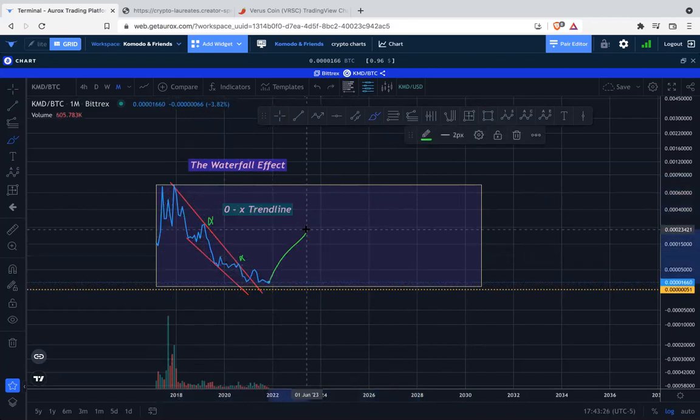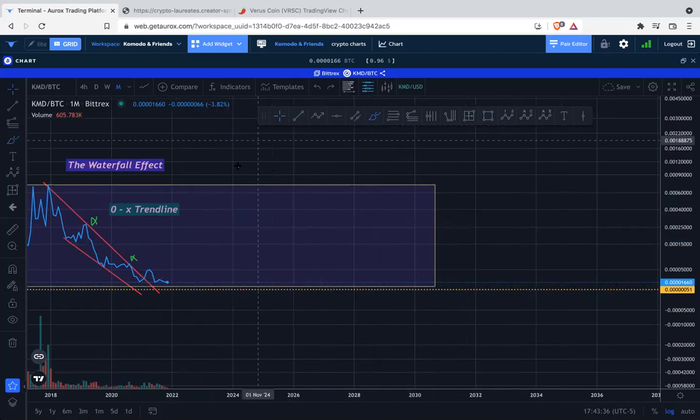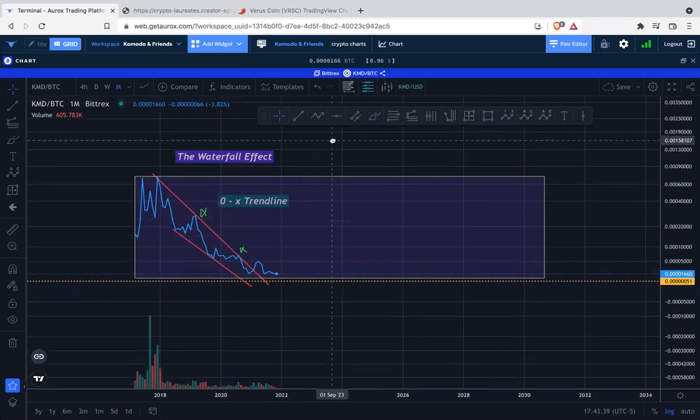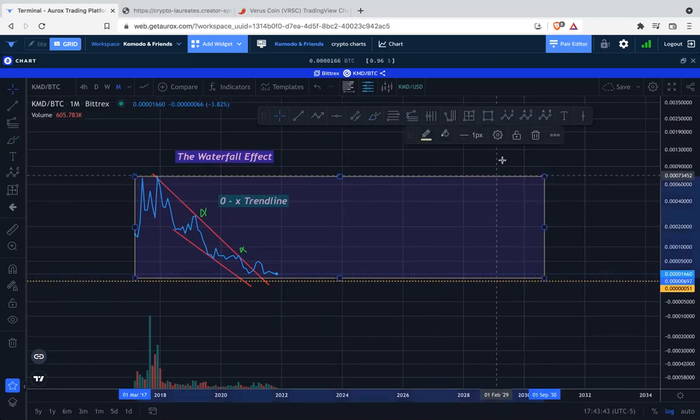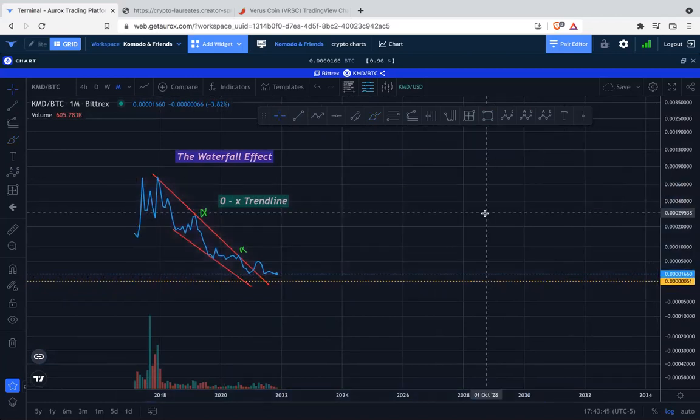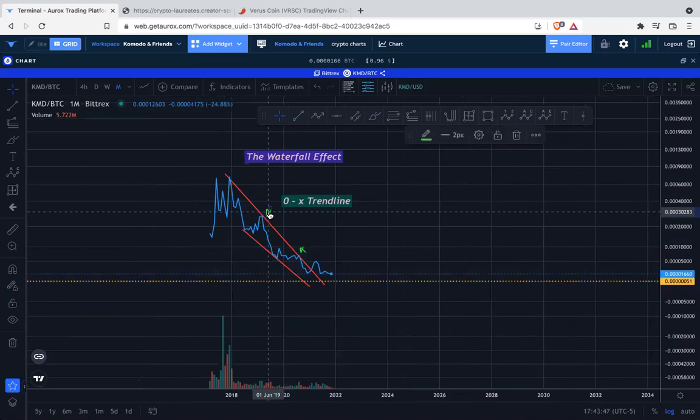Or maybe it just needs this one correction here, and then it's ready to go off to the races around 2024. Maybe that's the case, okay? I don't know, definitely none of this is financial advice at all, but it's just something to consider, something to look at. Here's 2030 right here, okay? We're going to start talking about time momentarily. I'm almost done. You have the basic idea.